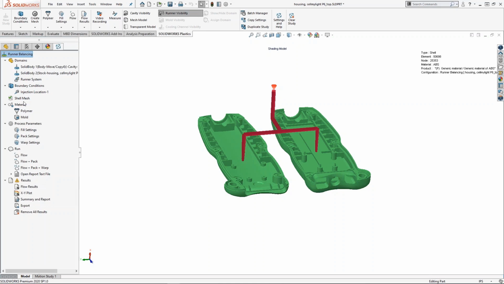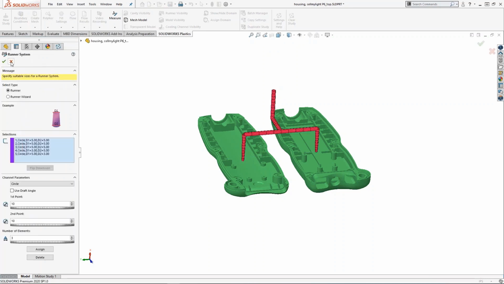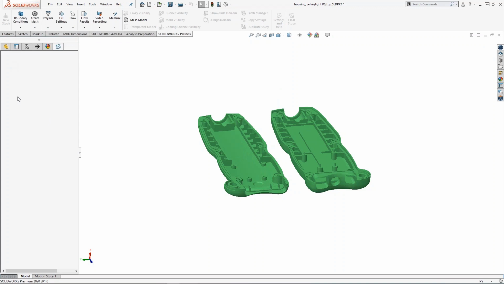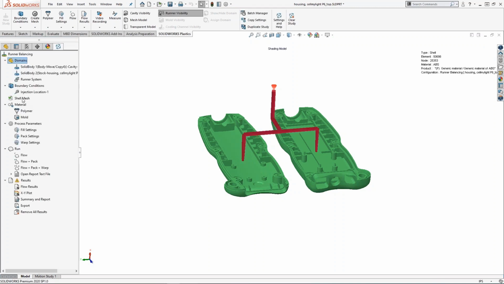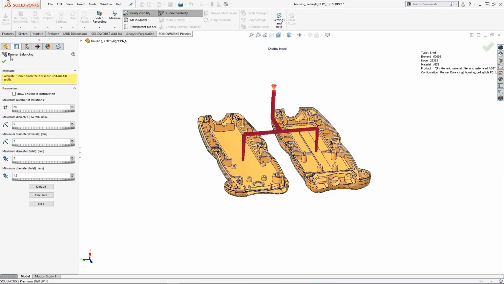So let's, oh, actually, you know what? I do have the results. So let me go ahead and go back into that runner balancing. The results for runner balancing are right within the runner balancing analysis itself.